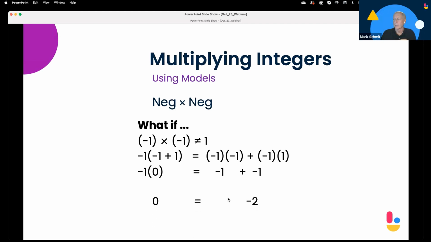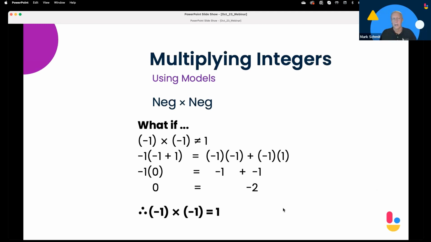So now what happens? I get this crazy statement that 0 is equal to -2. So I'm thinking like a mathematician. I'm asking myself that question: what if that's not true? So that means that, therefore, a negative times a negative, in this case -1 times -1, equals +1. So I think about how I can help reinforce or implement those standards for mathematical practice.